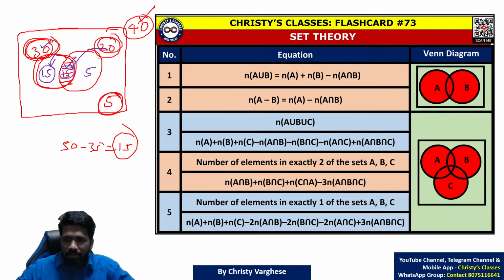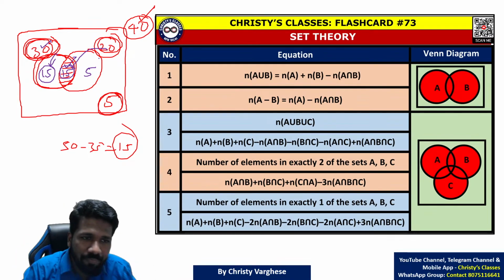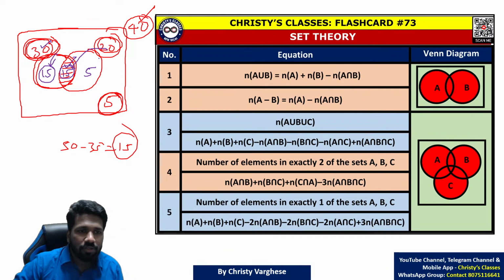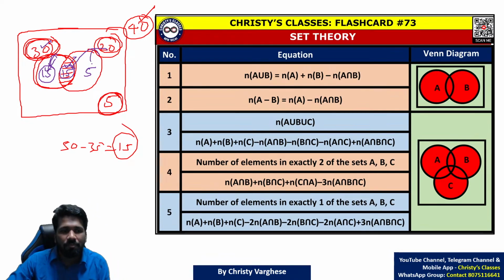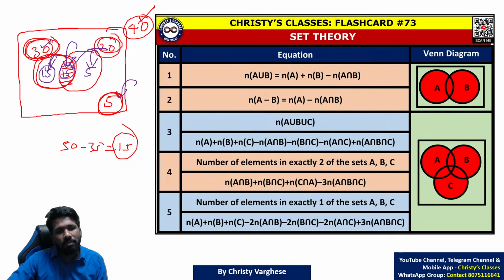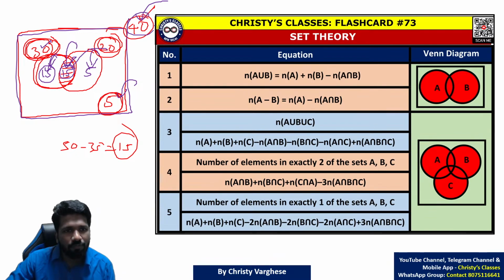Are you all understanding? I am trying to explain the different regions of the Venn diagram. Some of you are very clear about this, but for those who are not very familiar with the Venn diagram, I am just giving a basic idea. So that is how a Venn diagram can be denoted. In this case, this 15 denotes tea only loving people, 5 denotes coffee only loving people, 15 denotes tea and coffee loving people, and this 5 denotes no-beverage people. This 40 denotes the total number of people. This is called the universal set, with 40 elements.